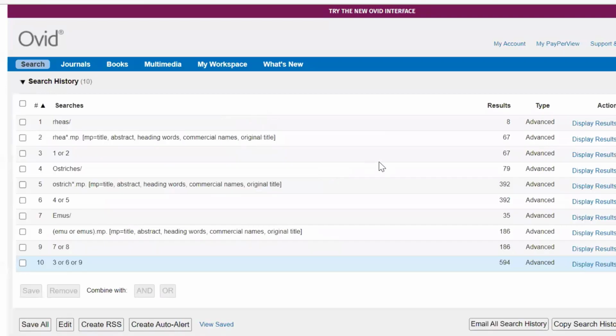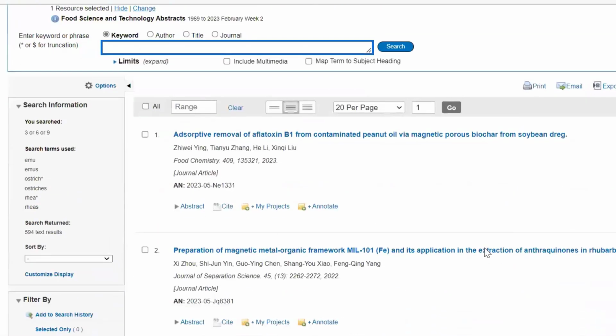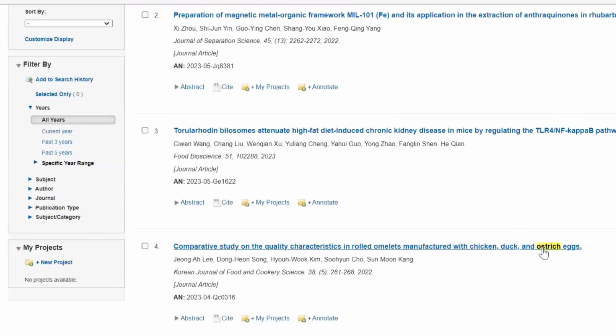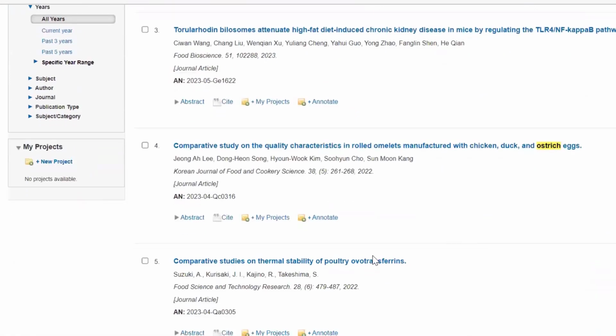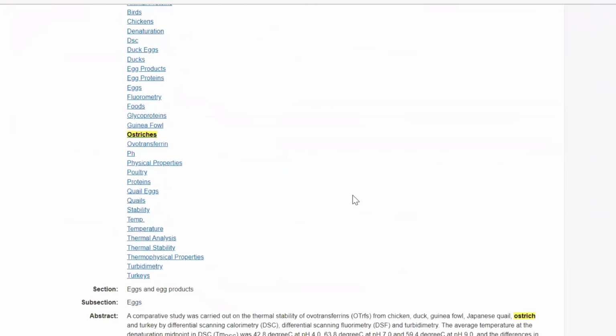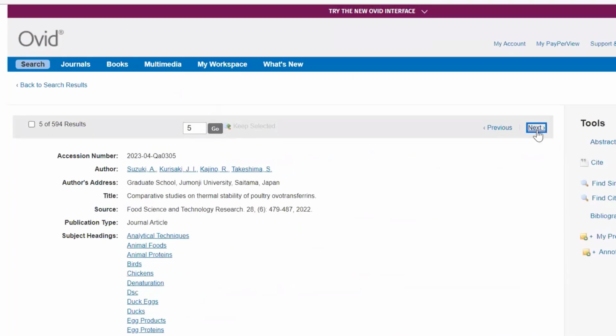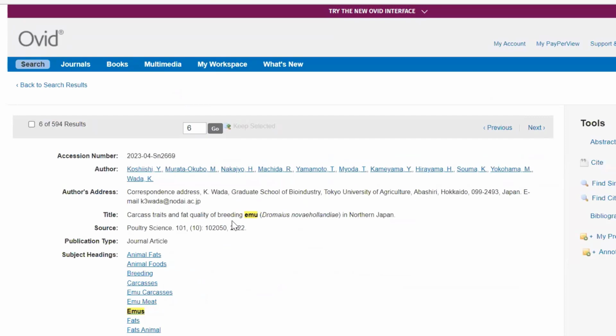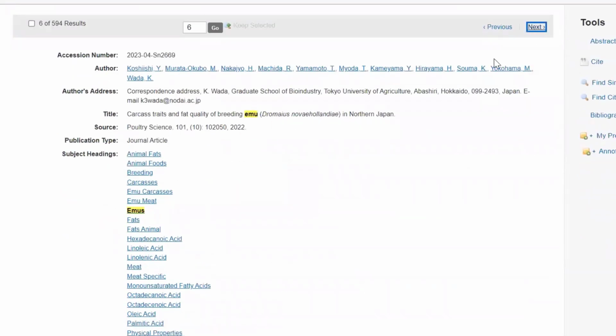And when I do that, then all my results will contain either ostrich, I'll open them up so you can see that they really do, or ostriches, or emu, or emus.